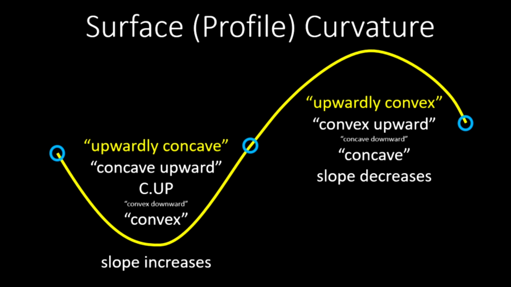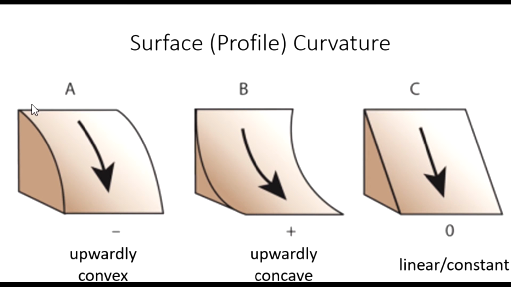And so this, once again, is how we can relate this to the whole idea of areas of accumulation, areas of erosion, and the previously used examples. Using those terms, this particular one would be upwardly convex, this one would be upwardly concave, and this here is linear and constant. When we put this into a GIS, we get an output at the cell, the grid or the pixel level, and it produces either a positive or negative value, or even sometimes zero.